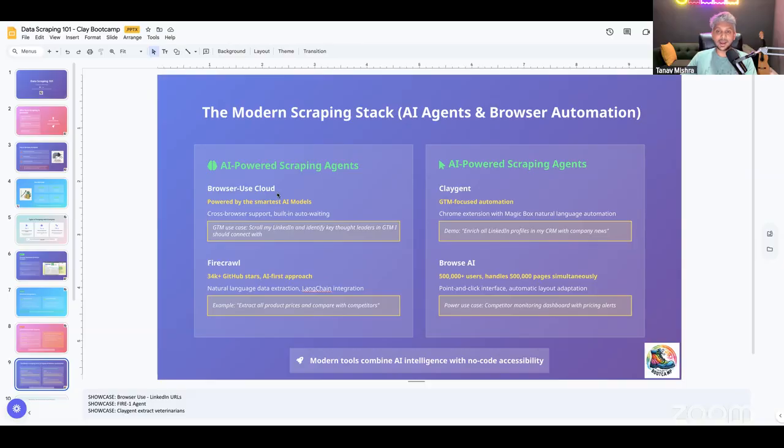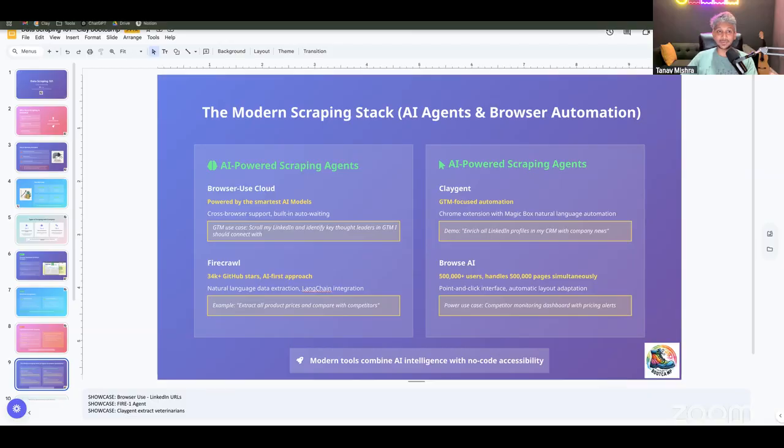What they are is a very powerful AI model that's able to browse and use the internet just like a human being would. So they're controlling your browser and they are able to do exactly what you're doing, but they can do it with the intelligence of some of the best models out there. We all know O3 from ChatGPT and Claude 4, they're highly intelligent models. Imagine them on your side to be able to look at a website just like you would look at it and being able to analyze data.